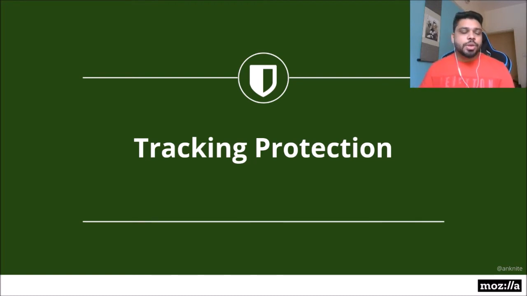It also starts blocking requests that are not of the domain that you are actually visiting. What it means is that since Firefox does not download or render content from tracking domains, tracking protection also enjoys performance enhancements.